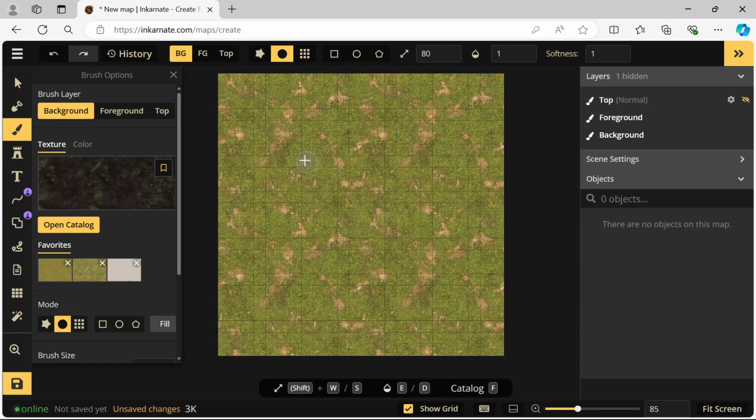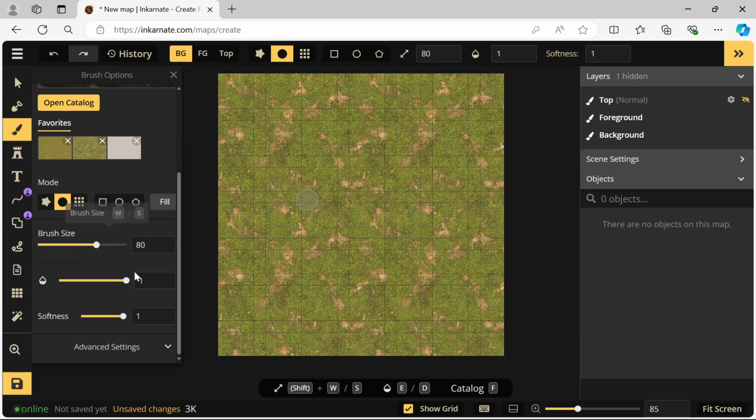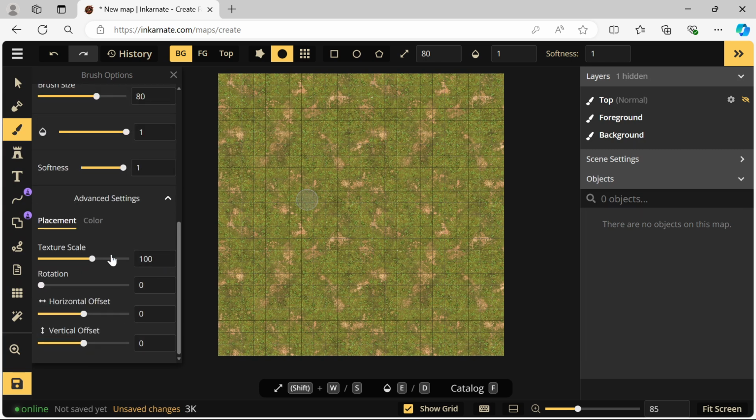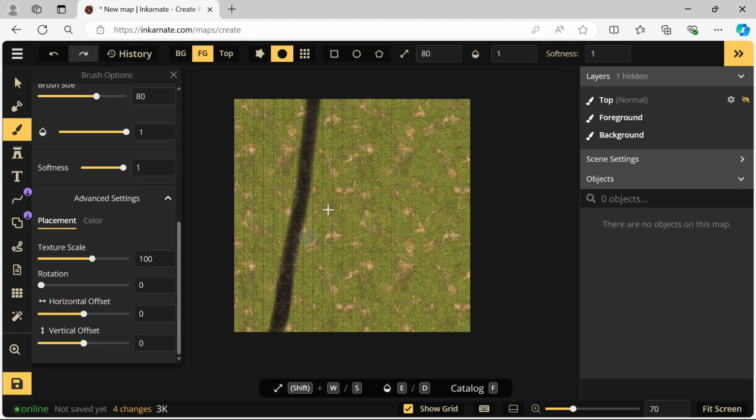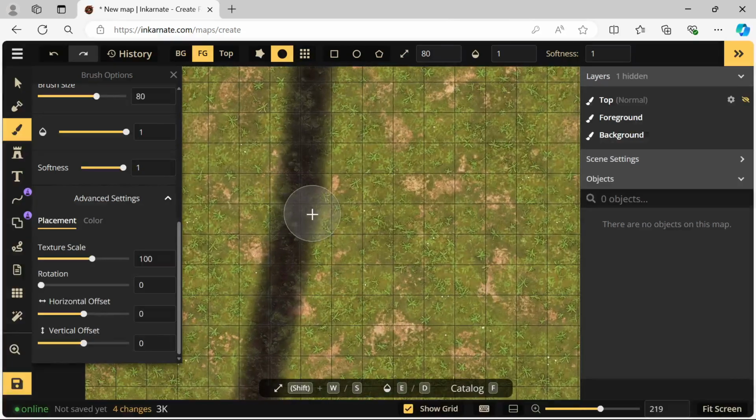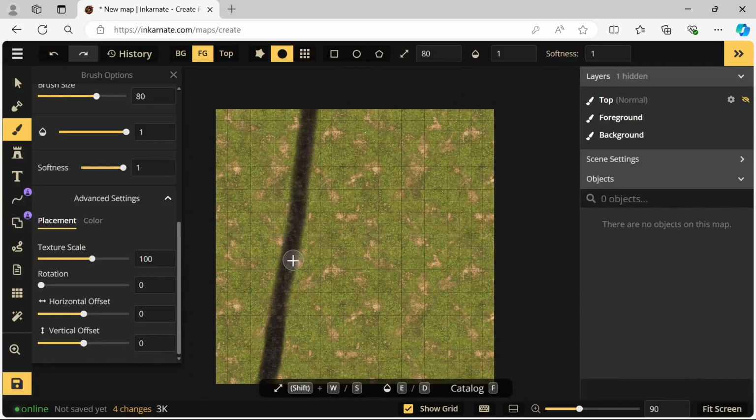Now, when you take the default brush size, in the advanced settings you can adjust the size and the rotation and everything of the actual texture. So this is what it is: full opacity, default 80. When you draw a line, I have this clicked on background, so nothing's going to happen. That's actually going to be behind, underneath. So we'll click the foreground, because that's where we're working, and then we're going to make our road. That's it. Real simple. This is boring, but whatever, it does the trick.